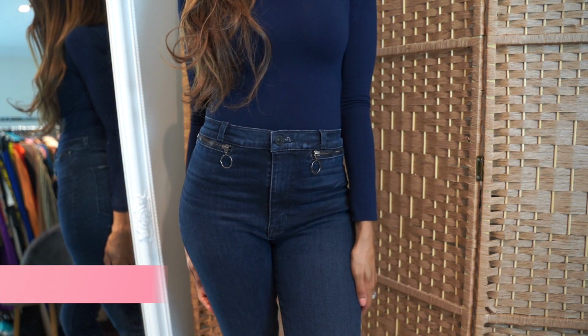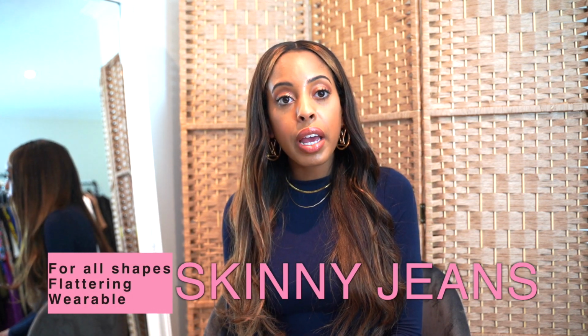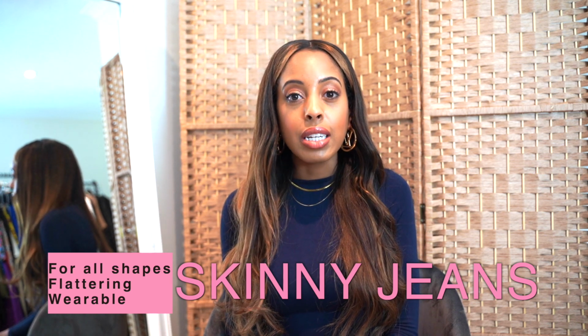It's a high-waisted skinny. I will never stop buying skinny jeans regardless of what's in style or what's on trend. I feel that it suits my body type very well. It's flattering. It's easy to go with a lot. I like it with flats. I like it with heels. I like it in the daytime. I like it in the evening. I just feel like it does a lot for one cohesive style, and I just feel that if I'm going to invest in denim, I'm always going to invest in some sort of tapered pair before I invest in a boot cut or a straight cut or flared or anything like that. That's just my personal opinion.